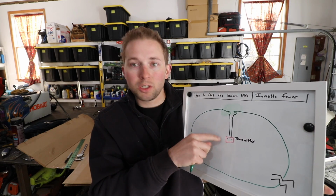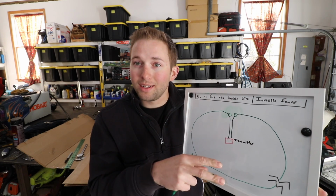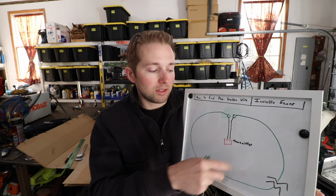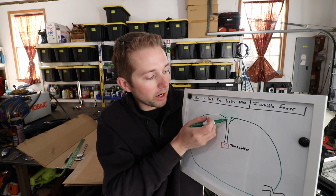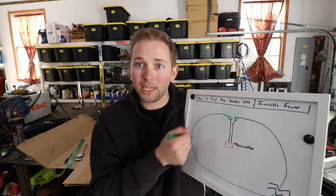So once the transmitter determines that there is a closed loop, at that point then it will send out that signal. Now you can't take your dog collar and just start going over the line with a break in it, because we don't have a complete signal. It's not going to work. So here's the first thing you need to do. You need to figure out where these two junction points are, where the transmission lines connect to the main loop.